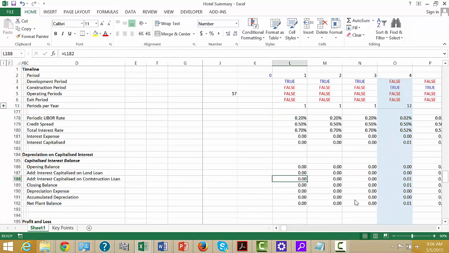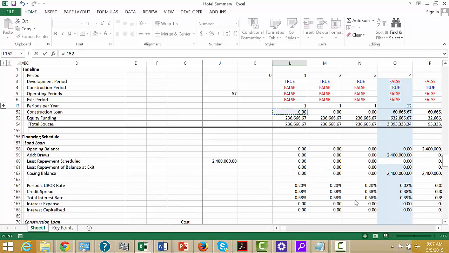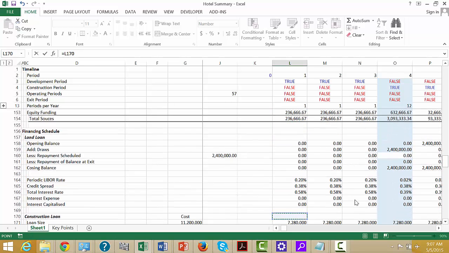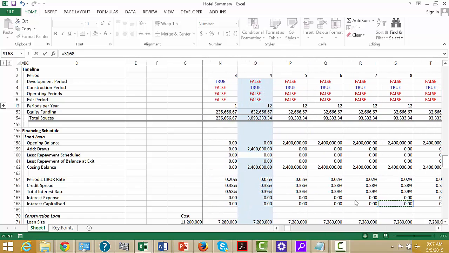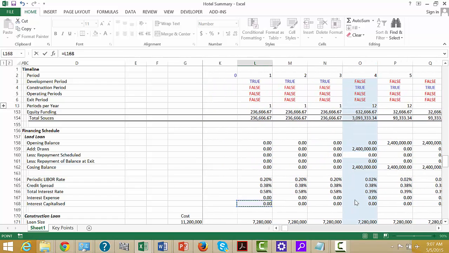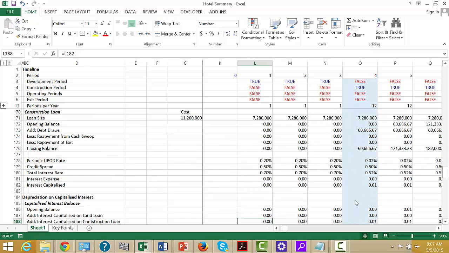Oh, that's a shock to you, isn't it? This capitalized interest on the land loan, well, it should be there. And then the capitalized interest on the construction loan is almost zero.